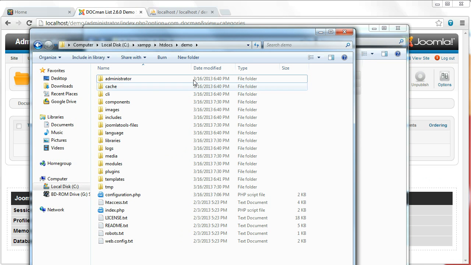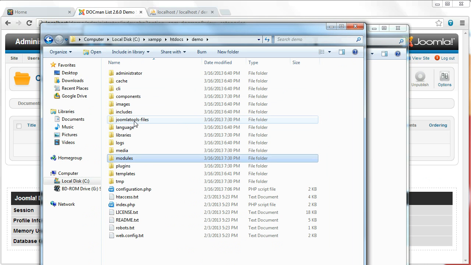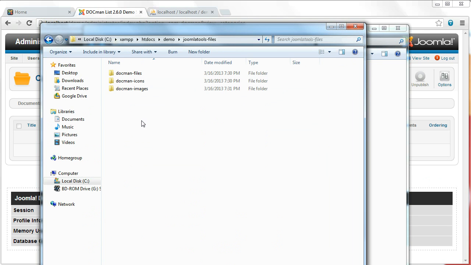So I'm going to pop over, and this is my demo Joomla install. When DOCman 2.0 installs itself, you now have a Joomla tools-files folder in your Joomla directory. So I'm going to go in there and into this subfolder, DOCman-files. And here's basically where you place your files.